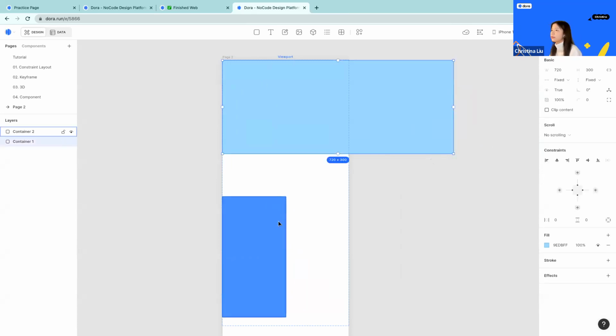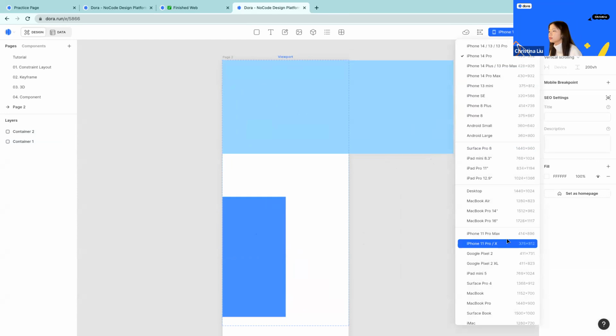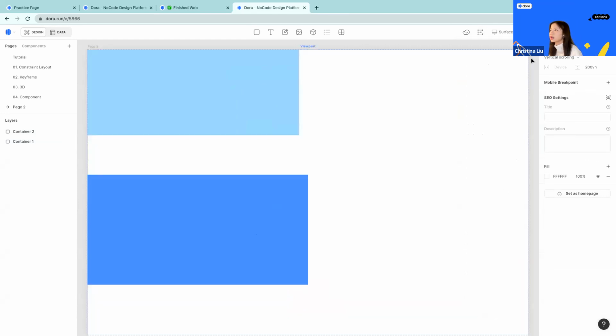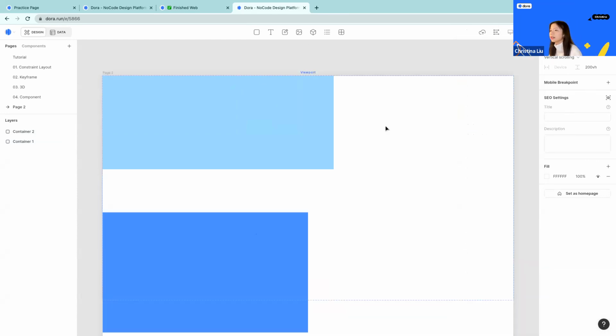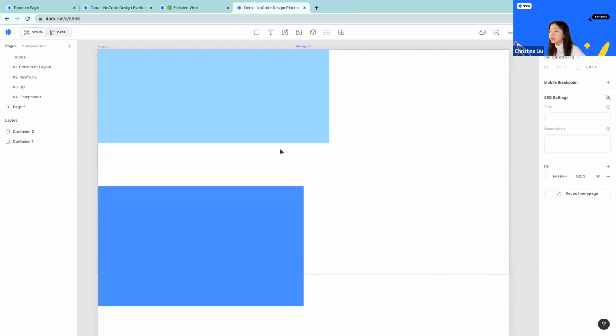But that's not what I want, because I want it to be 50% of the width. If I set 50 VW, it's going to be the incorrect size. So if I change it to any random size, it's always going to be 50% of this. So that is the meaning of using our responsive values.